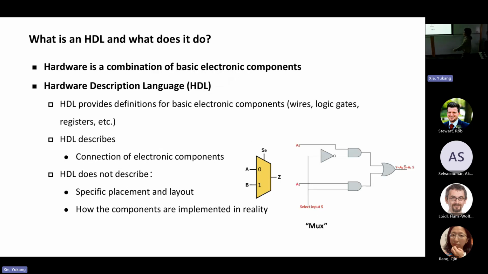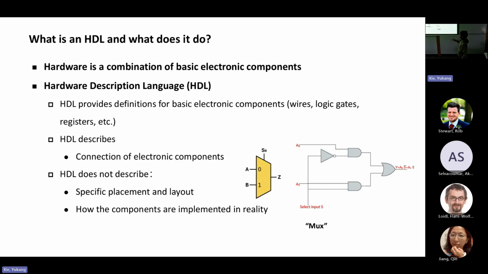So what is an HDL and what does it do? It describes hardware. And hardware is basically a collection or a combination of some basic components. I'm talking about wires, registers, or gates. In the hardware description phase, we are basically defining these components and connecting them to achieve the desired behavior.